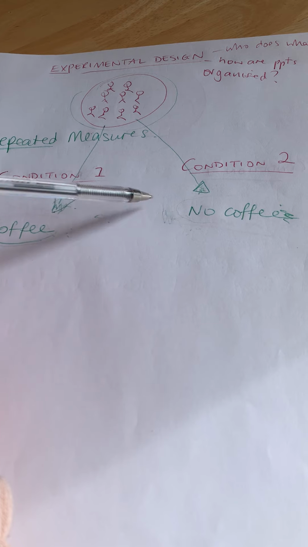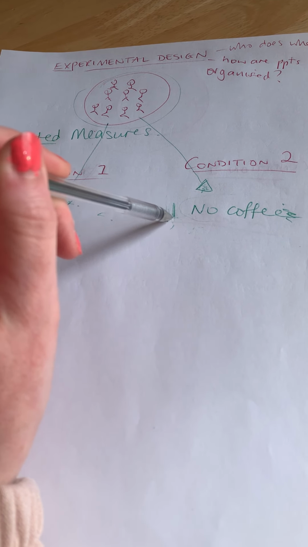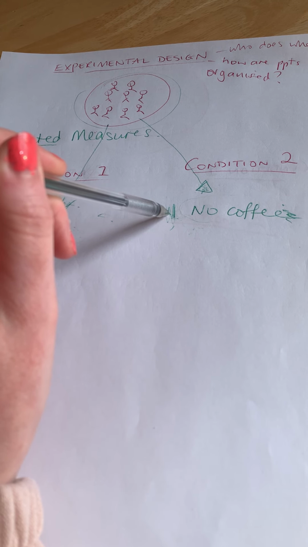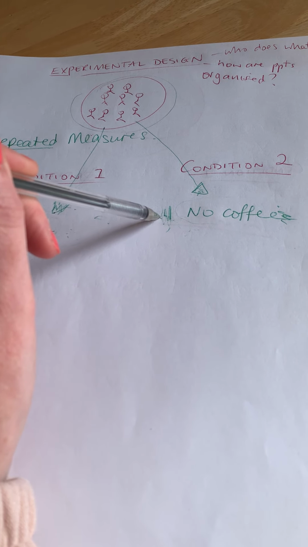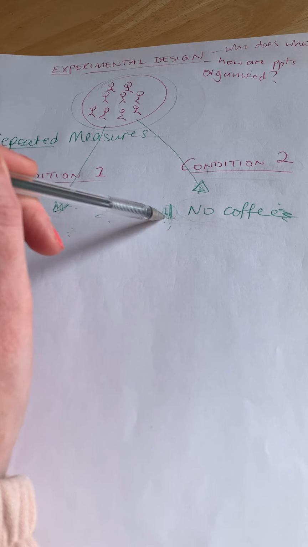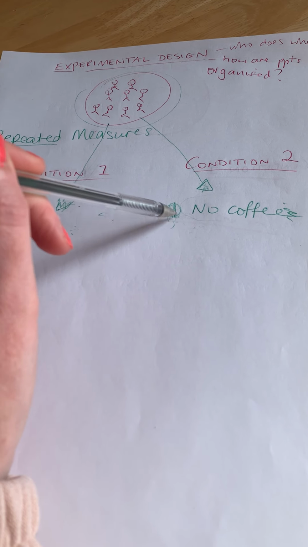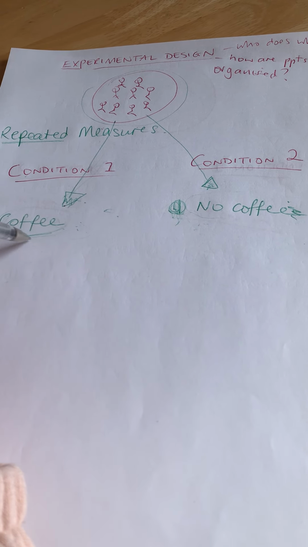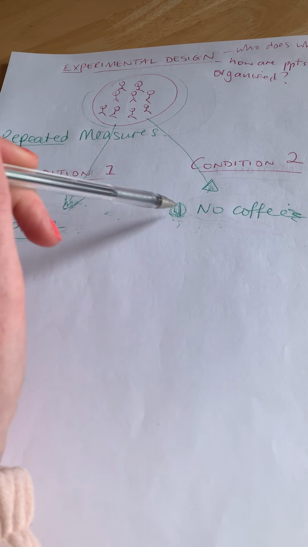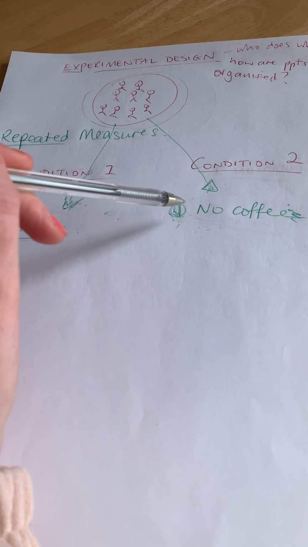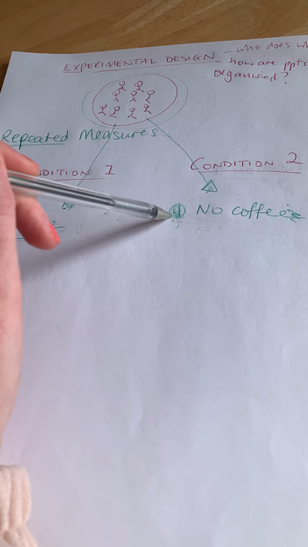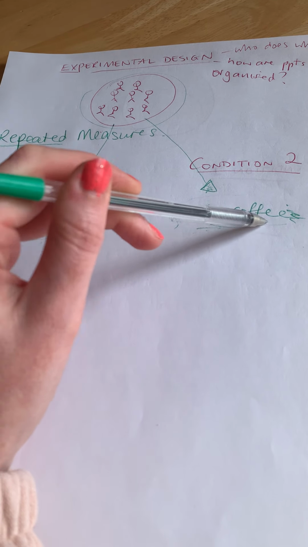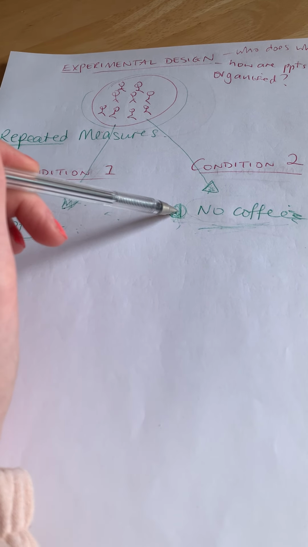Regardless of what those effects are, whether it's tiredness, practice, or working out the true aim, the issue is that the results we get in the second condition aren't going to be reliable or valid. We're not measuring the effect of concentration. What we're measuring is how well they were able to learn from condition 1 to help them in condition 2. And that's not what our IV is all about. Our IV should only be the effect of coffee or caffeine.